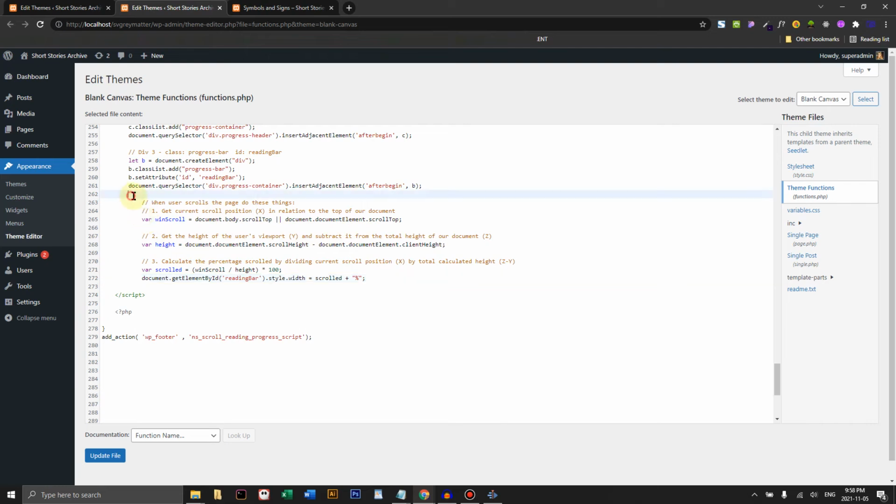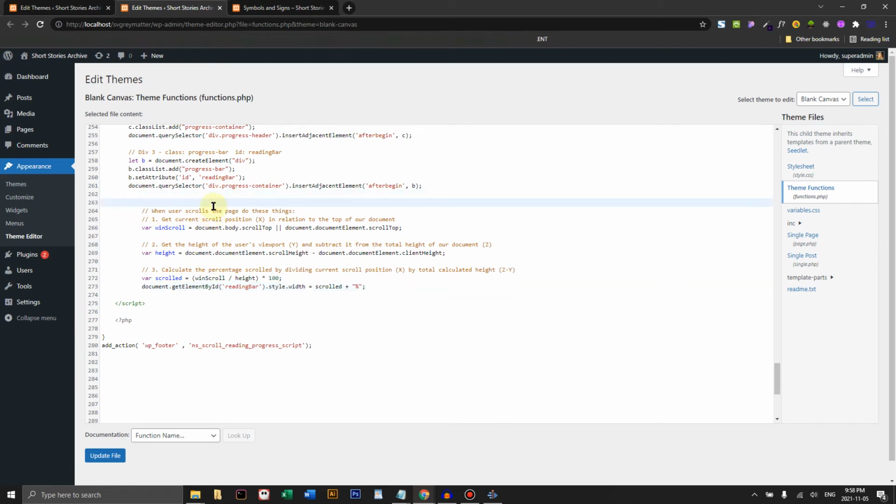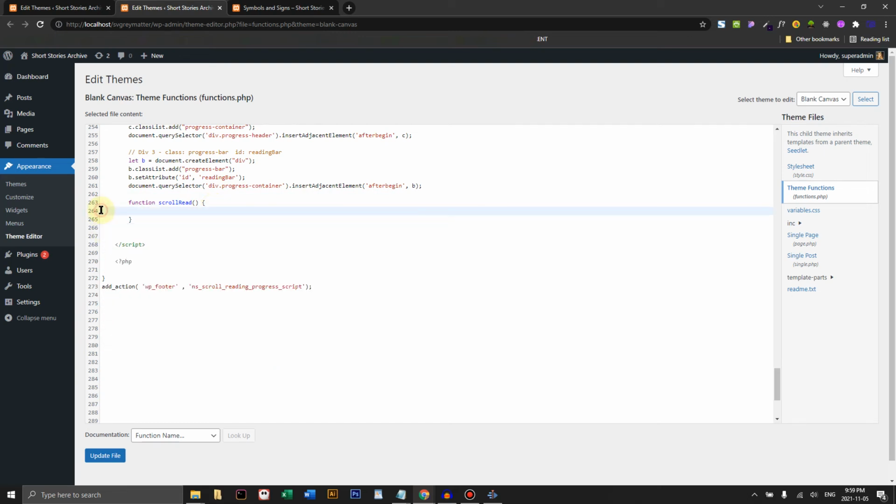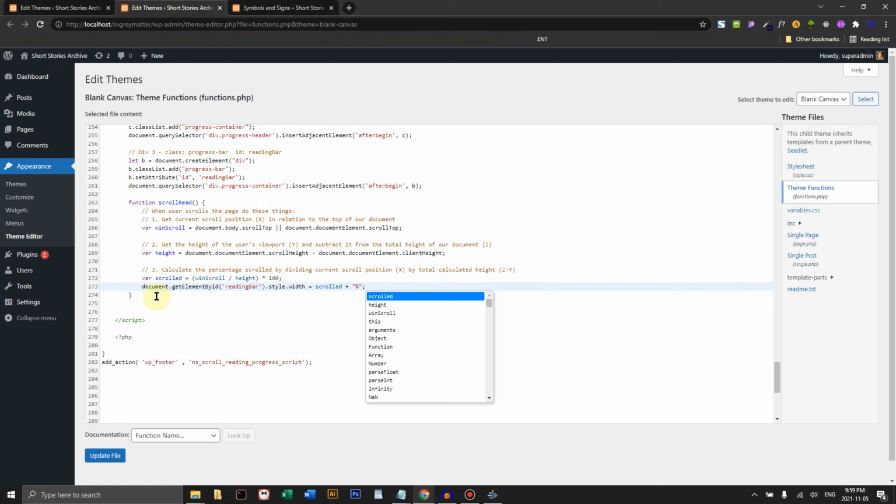So just to make this nice, we're going to wrap this in a function. I'll just call it scroll read. All of this is going to live inside this function so that we can call it over and over every time the user scrolls. And there is a trigger for that.